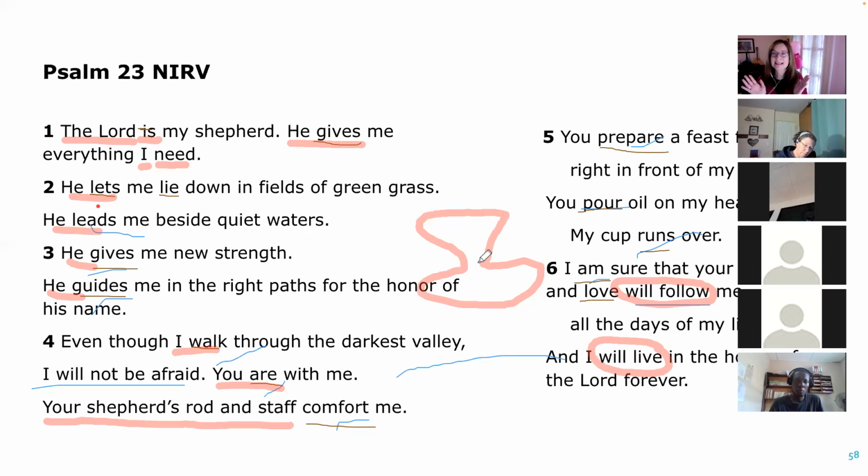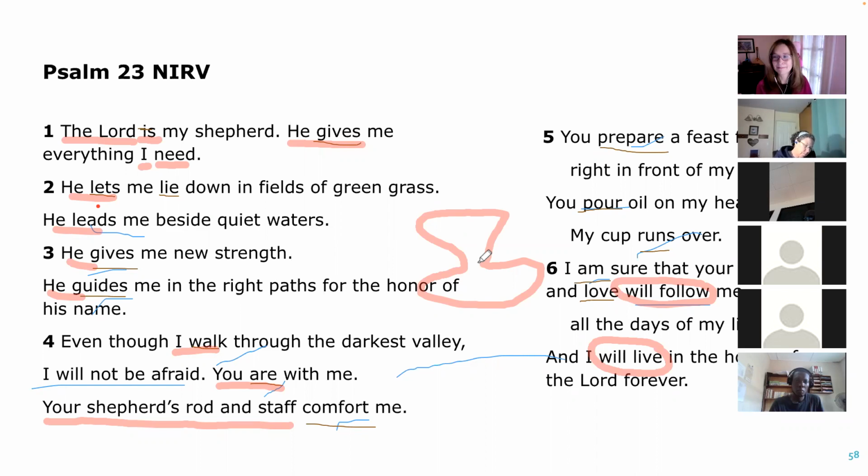And that's when we start asking students the bigger questions of how they apply it to their lives. How have you seen God's love and mercy following you all the days of your life? Do you trust that it will follow you all the days of your life? Do you know that you will live in the house of the Lord forever? How does that make you feel? And talking about those larger issues. So we can start out with the overall view, narrow it down to grammar, and then bring it back out again to that personal application.